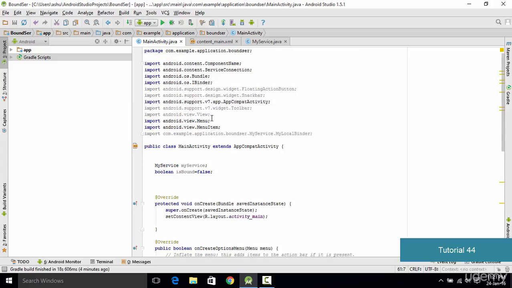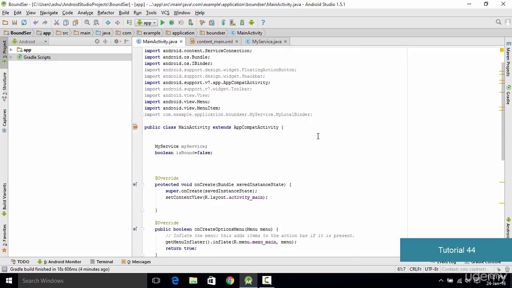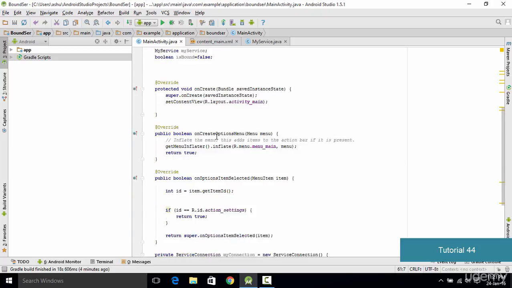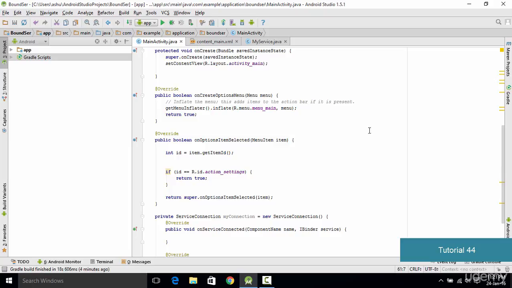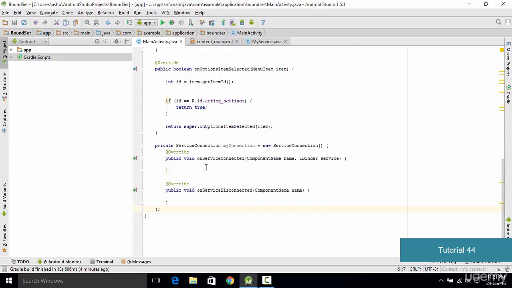Now as you can see, we have imported the local binder over here, which is MyLocalBinder. So you need to create an object of MyLocalBinder, and we are going to create the object whenever the service is connected. In order to do that, we go inside this onServiceConnected, which is basically going to have the code which gets executed when the service is connected.